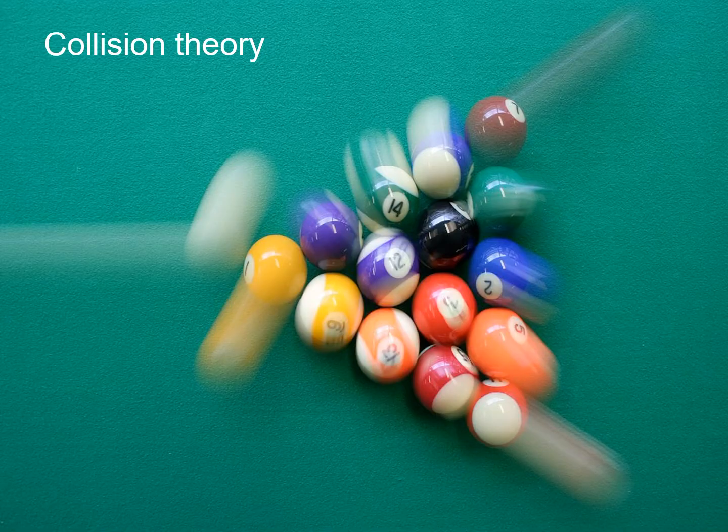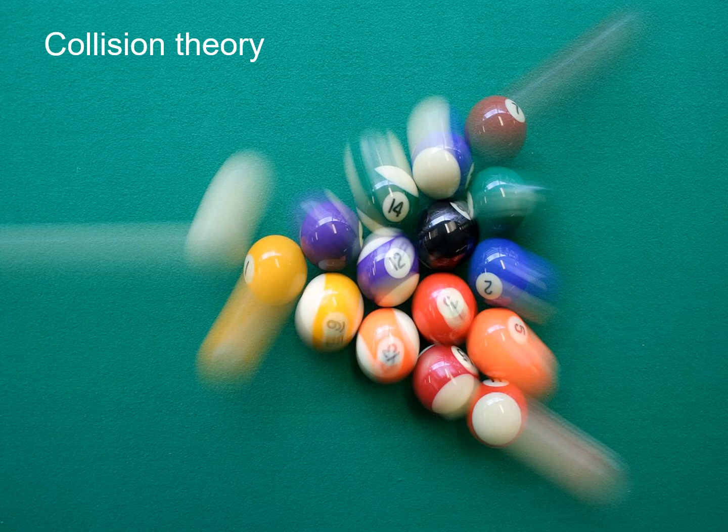So to explain reaction rate, we want to have a model, something that allows us to have a picture in our brain and better understand what's going on. This model is called the collision theory model, and it can be summarized in a motto: you can't react if you can't collide. So the reaction is the result of a collision between two molecules.